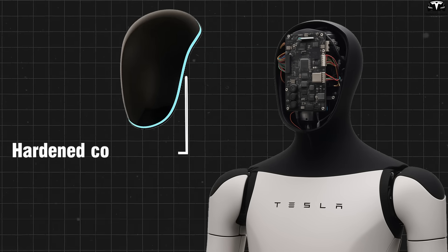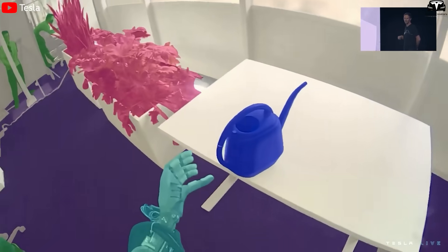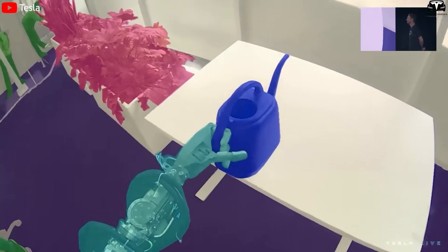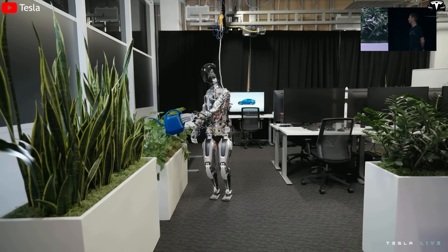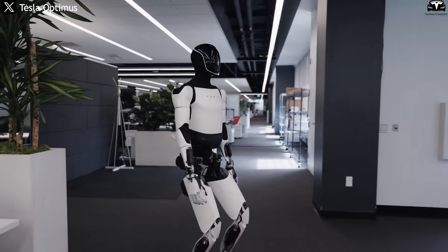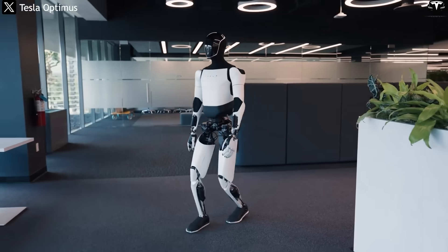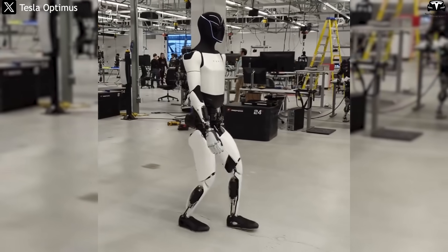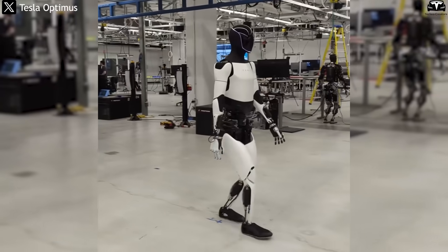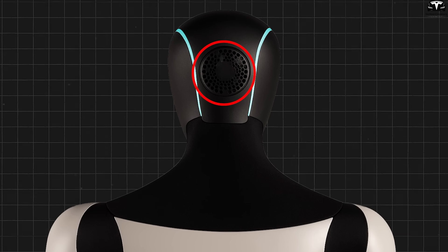The glass is likely made from a hardened composite or sapphire-coated polymer, capable of withstanding high-impact shocks and maintaining optical clarity over time. This is essential for AI to process image data without distortion. Additionally, the surface is curved and non-reflective, reducing light interference — something the Gen 2 visor did not effectively address. Sources estimate the entire head module weighs under three kilograms, helping maintain a low center of gravity when the bot walks or balances. In contrast, Gen 2 had a heavier and less streamlined design, which could affect long-term mobility or energy efficiency. The new design also appears to incorporate passive cooling vents on the side, possibly for the embedded processor.